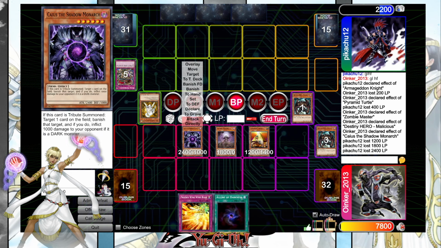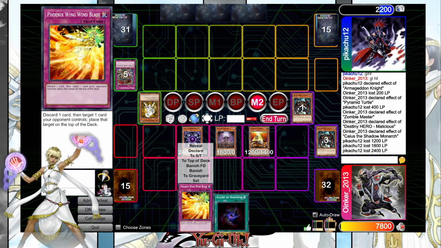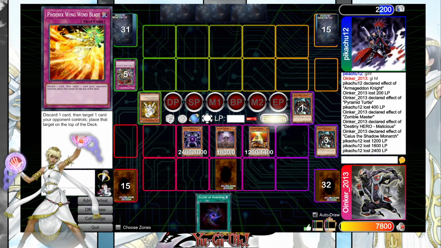I like doing that because if he doesn't go there, then you get more damage, because then you attack for 12. Yeah, that makes sense. Just attack with the middle one first. Yeah, I would set the Wing Blast and pass. So he's in a tough spot right now because he needs, like, Brain Control Caius or something. I think we had a pretty good opening hand going second there.